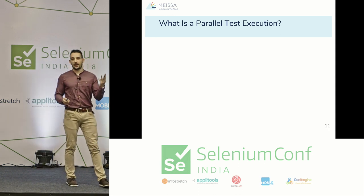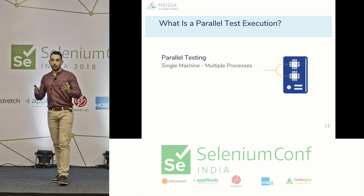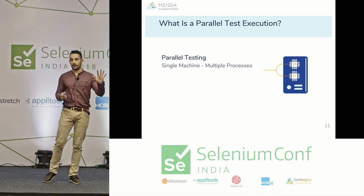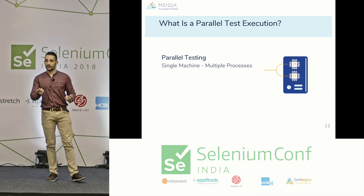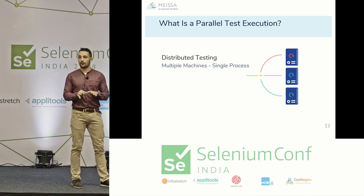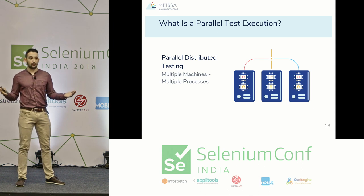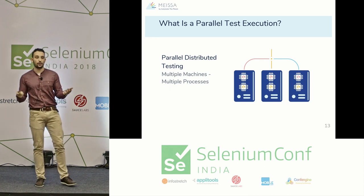I can define at least three types of parallel testing. The first is when you rely on your unit testing framework — for example, if you have 100 tests and execute them on a single machine with five CPU cores, 20 tests run on each core. The second option is distributed testing: running your tests simultaneously on multiple machines, requiring complex tooling such as Microsoft Test Agents. The third mixes both: running tests in parallel on multiple machines and utilizing your unit testing framework.